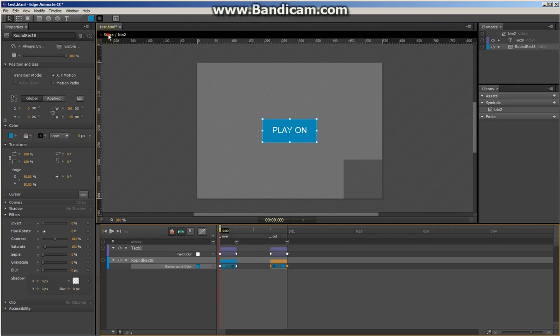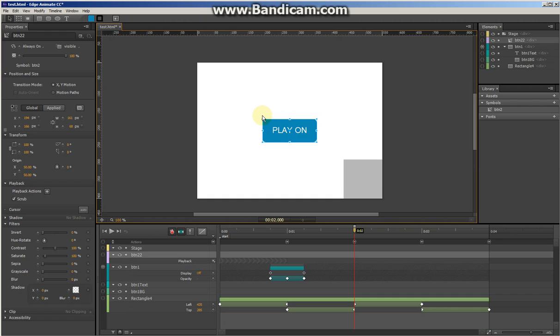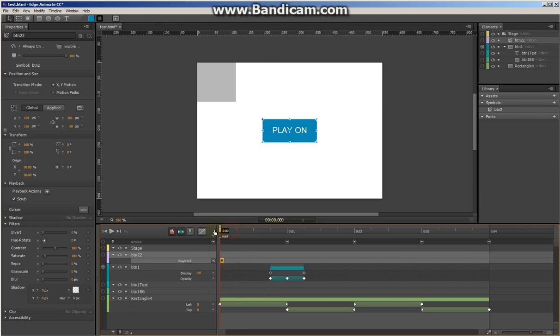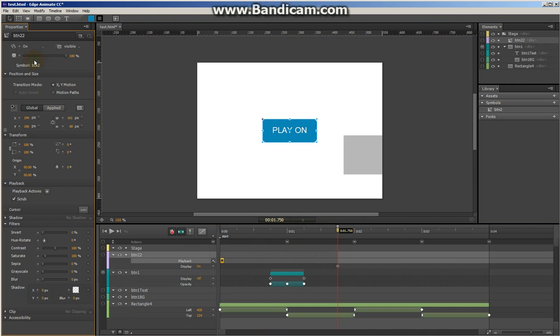Now on the main timeline, this particular button is going to be playing by default. You'll see it's indicated by this strip right here. What we want to do is make sure that it's stopped, and we should stop it from the beginning actually. So now that will be stopped. Then, just like with the other one before, let's turn it on at that point and off at this point.